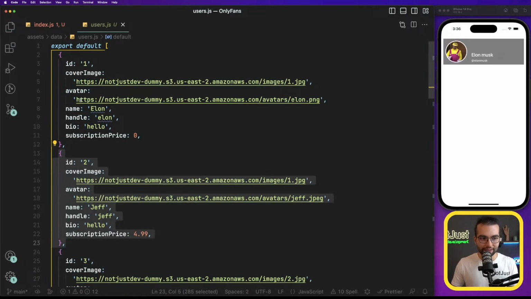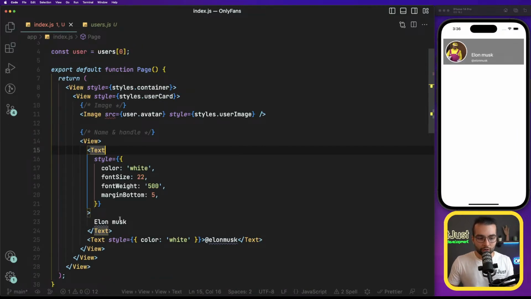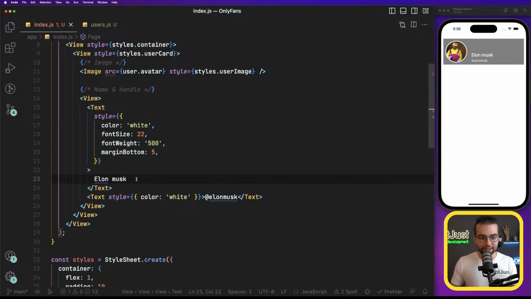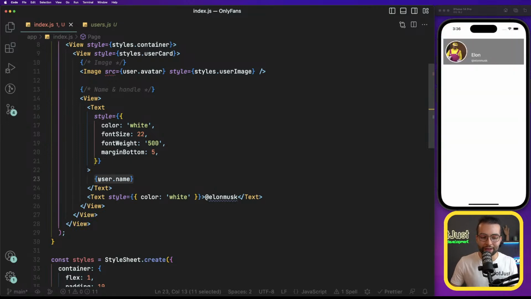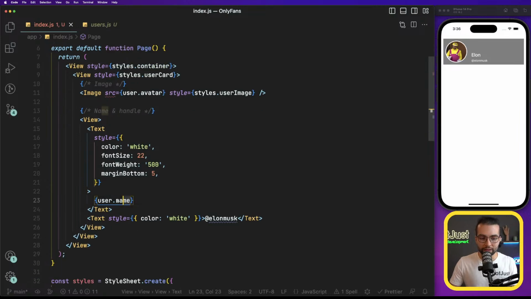If we look in our data, user avatar is the link to the avatar. Now the same thing with the name. Here, instead of writing Elon Musk, we can display the name that is coming from the user. So you might expect that you do user.name, but this will literally write user.name here on the screen, because we forgot to put it in the curly brackets. If we put it like this, that will allow us to access a variable that we define above, and we will access the name of a user this way.